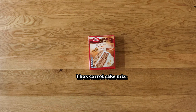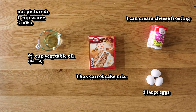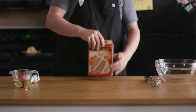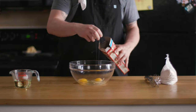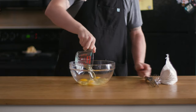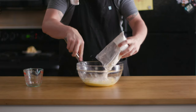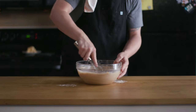Our half-measured carrot cake comes from a box. Boxed cake mix is wonderful — we only need a few ingredients plus some frosting in a can. I like to whisk all my wet ingredients together first: three large eggs, two-thirds of a cup of vegetable oil, and one cup of water. Then add your dry cake mix and whisk together for about two minutes. I forgot the water at first — the batter was like clay.